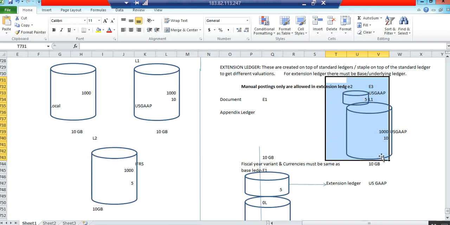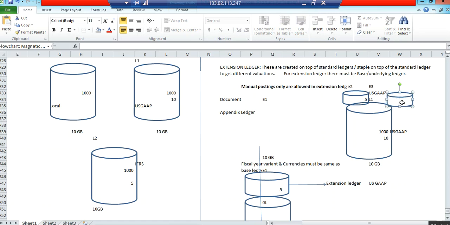Okay. So in that case, one more thing, we can create multiple extension ledgers under one underlying standard ledger, right? Yes, you can create multiple. Then in any company, we can propose one standard, local, leading ledger, and the remaining they can create under extension ledgers for achieving their reporting purposes. Even the non-leading ledger is not required, right, sir? With the leading ledger along with the extension ledgers we can achieve other reporting purposes, right?